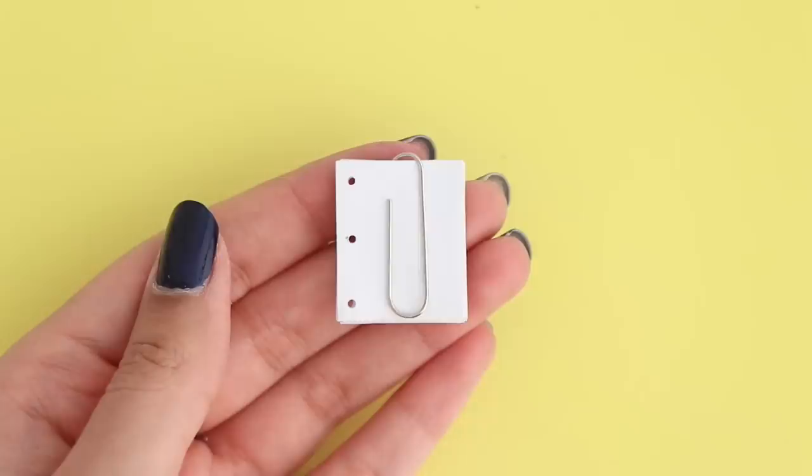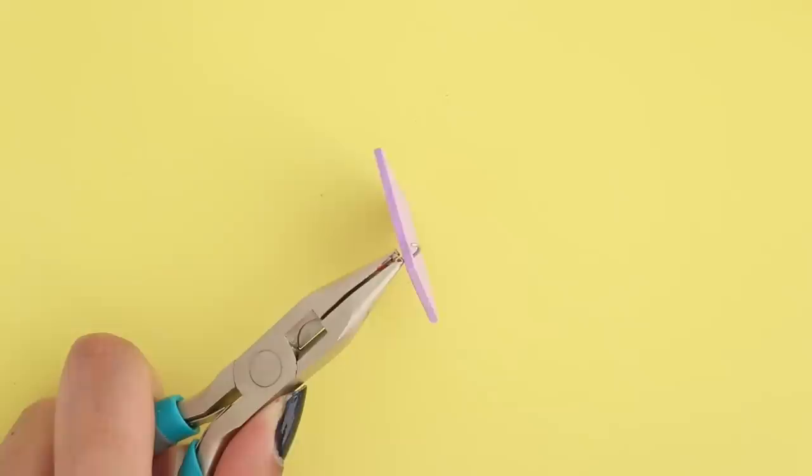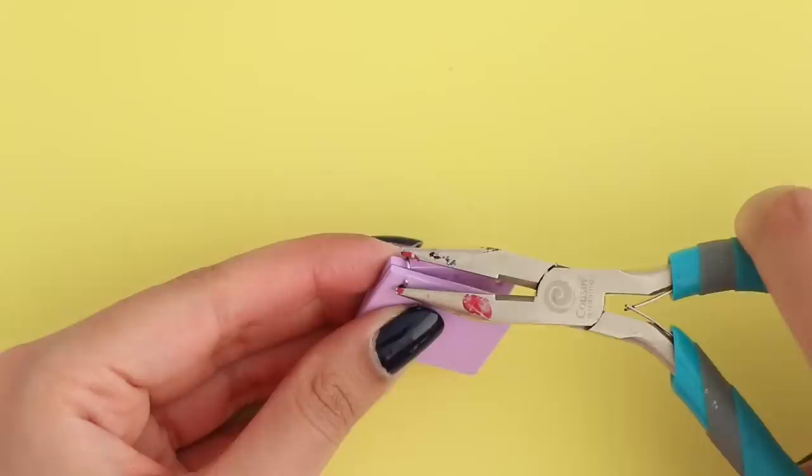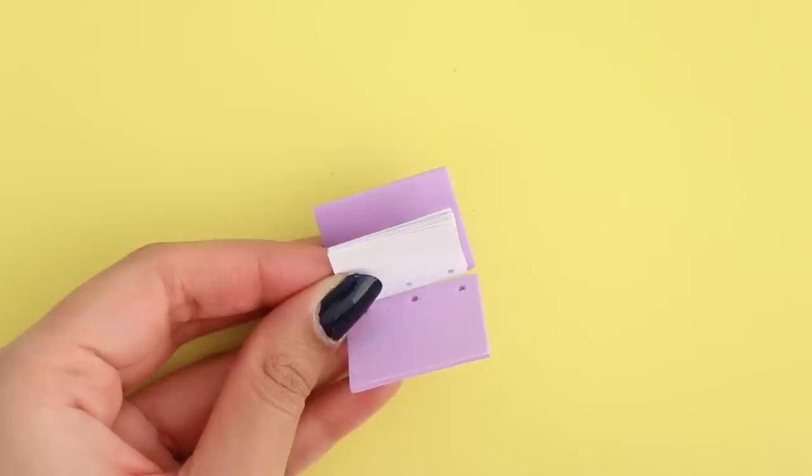Now to bind this notebook together, you're going to need jump rings. And as you can see here, I'm just putting the notebook cover, the pages, and then the front side, and I'm going to close the jump ring. So you can find jump rings at like any craft store. These are actually used for jewelry, but it's going to be perfect to make a miniature notebook.